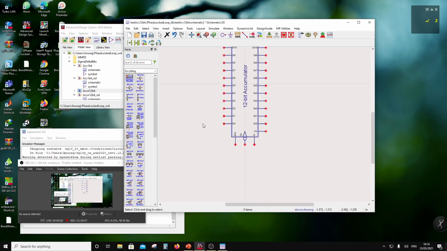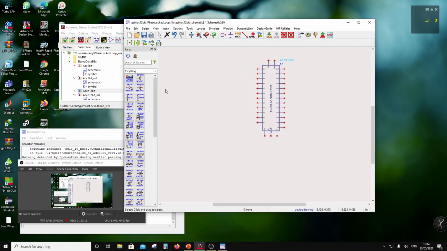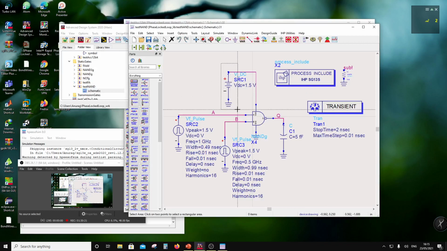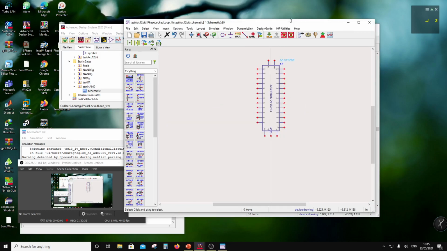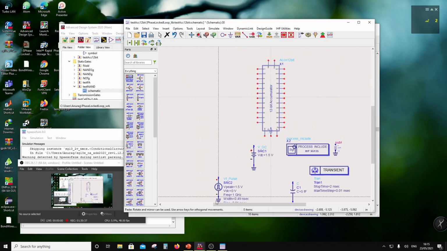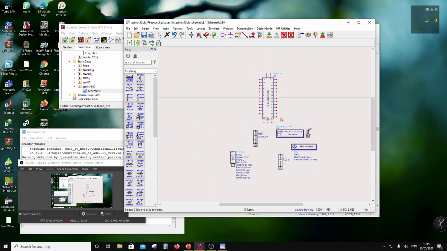And here I need to give some input, right? So I am going to have VDD, so I can copy that from any test bench. Okay, so that's the VDD and that's the output. In one of the clocks I'm going to copy in these, say Control C, Control V. Okay, so let's place them somewhere.